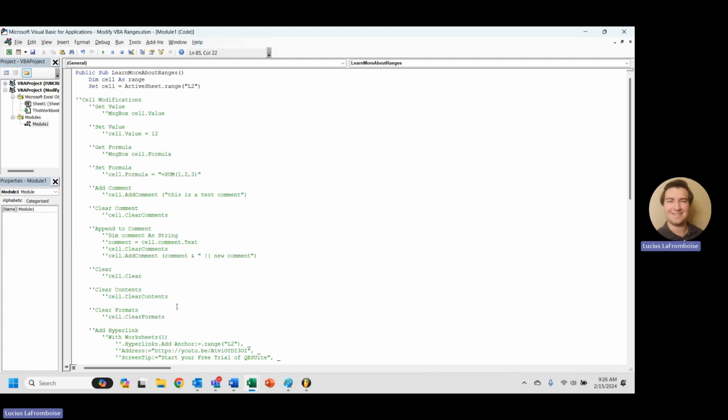Next time, we're going to take a look at formatting. That's going to be a hefty one. We've got a lot of different properties to learn. But I hope that this is giving you the foundations to start making some really, really excellent workbooks. And we'll start doing some really complex examples once we get these basics down.